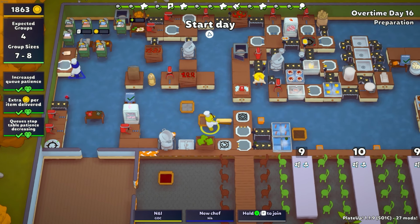I'm trying to think if there's a better solution here. I think there is. I think it depends on how we want to do it. If these being close is quite good just for mental headspace. So I'm thinking if we swapped these two around, if we put the sour cream in the middle, then we could have this here, right? We could do like this and have the bacon go down to here and have the sour cream go down to here. And that allows us to move this out of the way and opens up that bottleneck a little bit. We've still got this bottleneck. Do you get what I'm saying? Yeah, it kind of flattens this top bit.